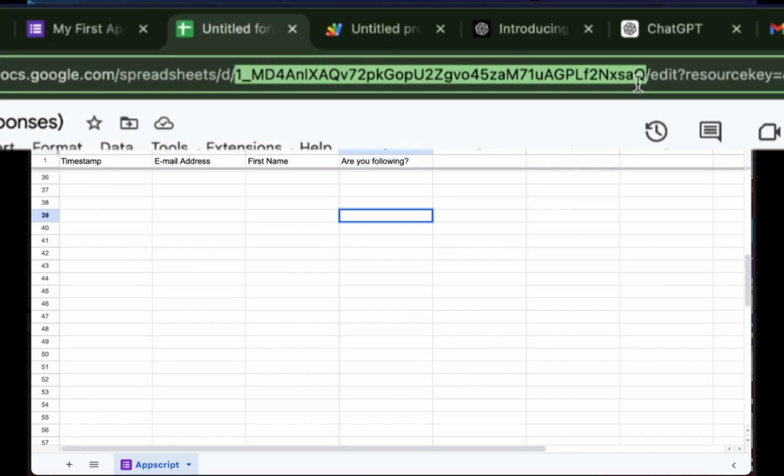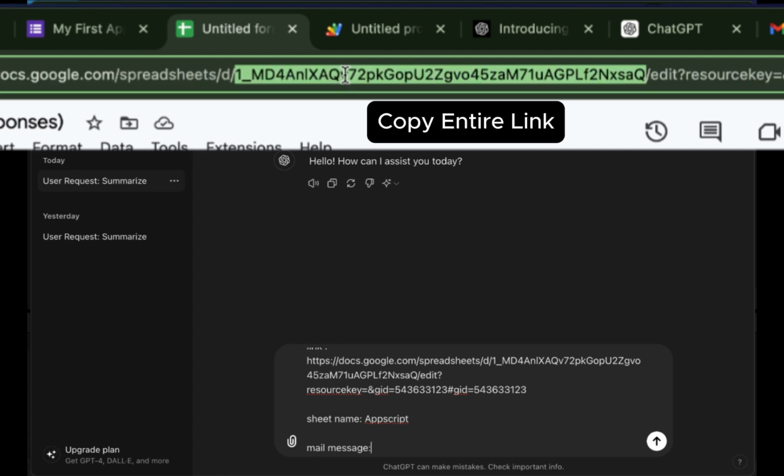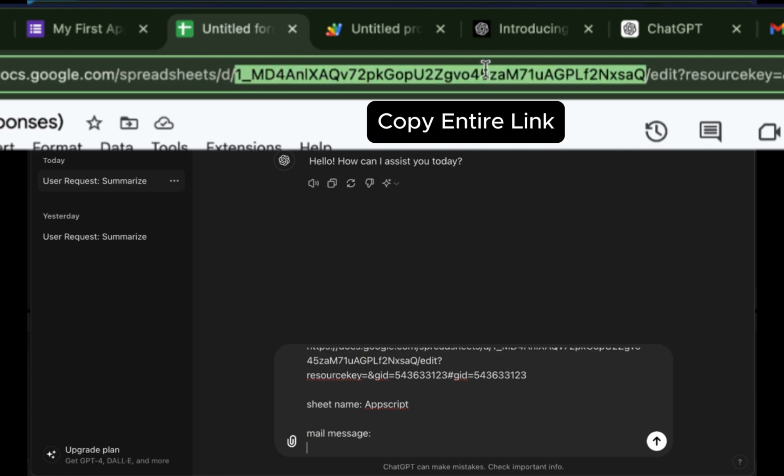You see a forward slash after sheet slash d slash. That particular part is where the ID of the sheet is.